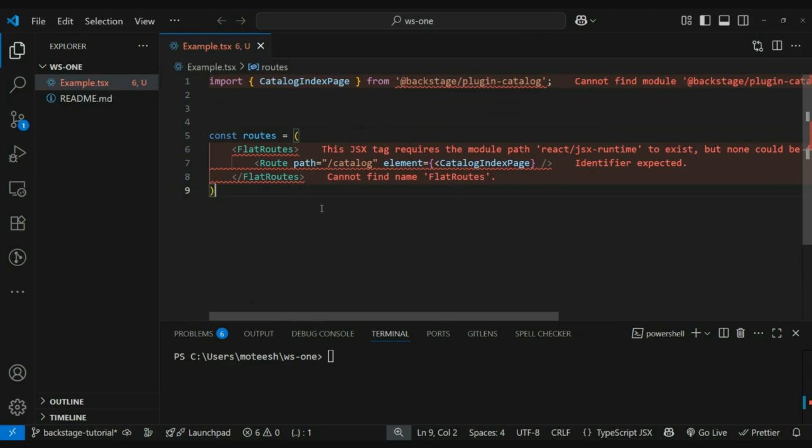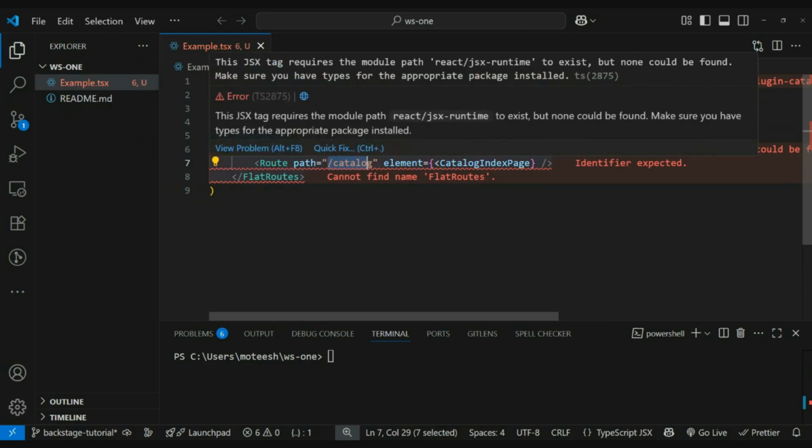Note that we use slash catalog as our path to this plugin page, but we can choose any route we want to this page as long as it doesn't collide with the routes that we choose for other plugins in the app. So these components that are exported from plugins are referred to as plugin extension components, or extension components simply.